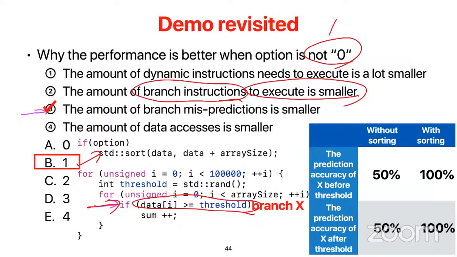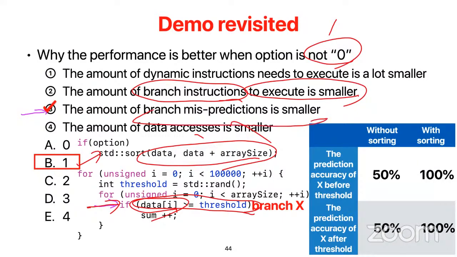And you still have to access this array. Plus when you sort, you have to access the data array again. So it's actually more. So the first one and the fourth one give you reasons why it's worse, not the reason why it's better. The only reason why it's better is because of this, and that's something that classes like algorithms won't tell you, because there is no such thing called branch prediction in an algorithm class. But thanks to your answer, I will give you half points. But here is the thing, the total amount of instructions is unchanged.